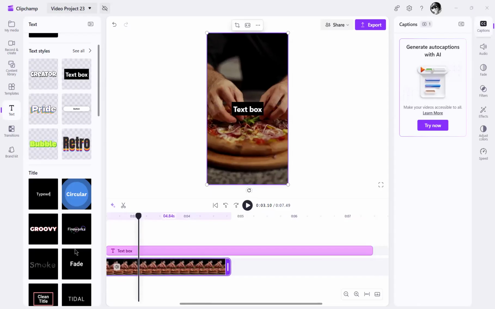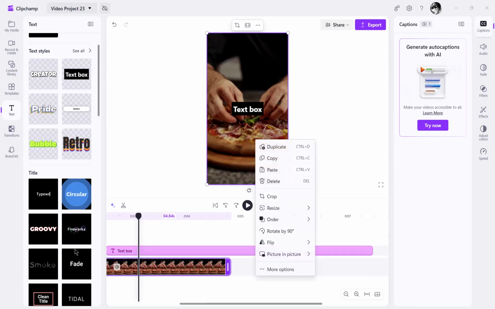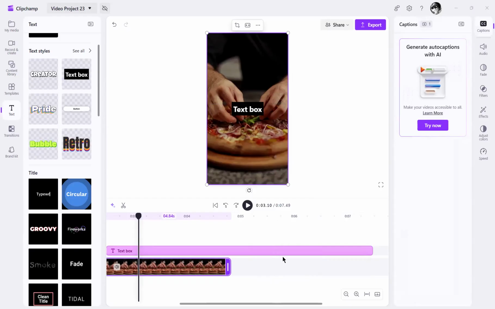Another thing about this preview we haven't gotten to yet, you can right-click on the preview and do different things about that. You can copy, paste, crop. If you want to crop just part of your video, maybe there's some stuff on the top that persists through your video, you don't want it. Well, you can just crop your image to a certain size. Can rotate it, flip it, more options. I'm not sure what that is.